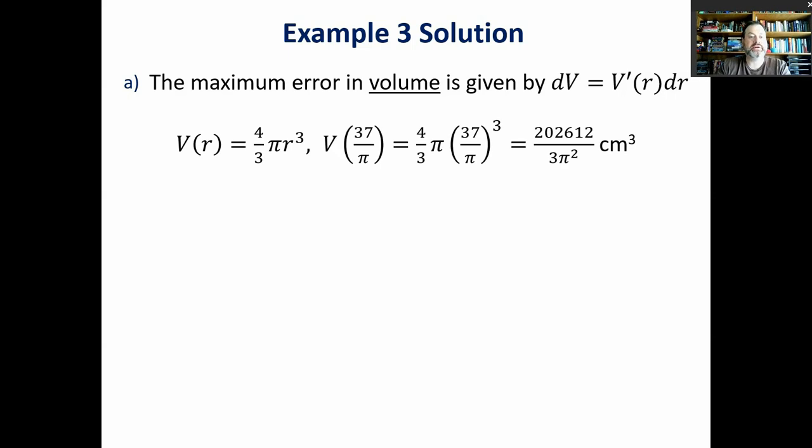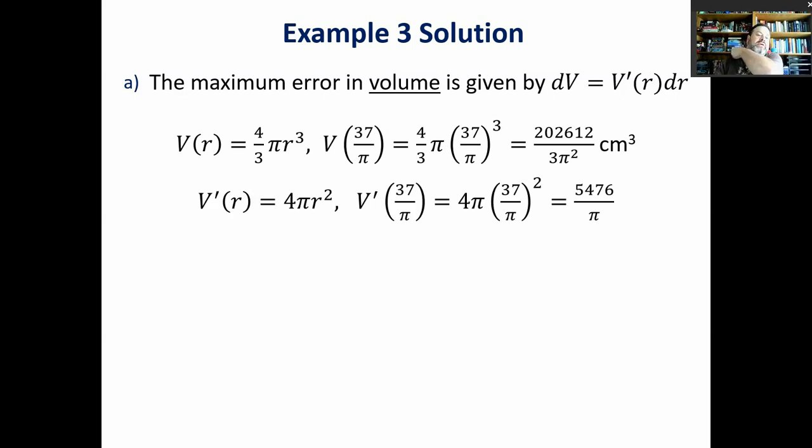All right, so the volume of a sphere is 4 pi r cubed. So we're going to plug in our value of the radius computed on the previous slide. I just crunch all those numbers all the way across, and I left everything in this form. I could have rounded it and done decimals, but it's best to keep exact values if you're not sure. So I'm going to hold on to that number because I'm going to need it. Next up, V prime of r. That's just the derivative of this with respect to r. So we know how to do the power rule. Again, no chain rule, because it's not related rates. Then I plug in V prime of my known radius.